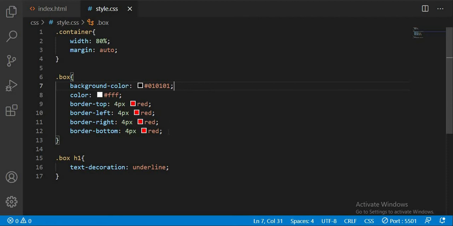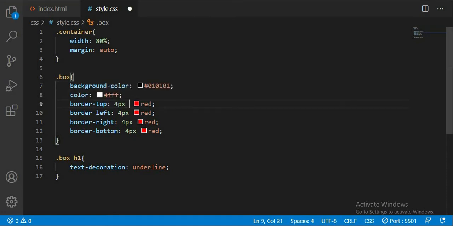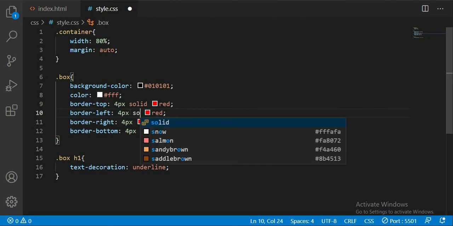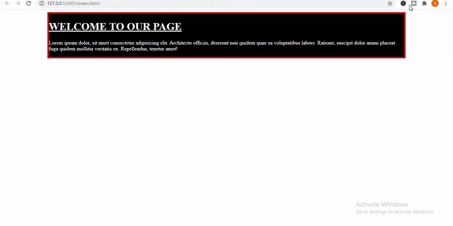Oh, so why didn't it work? Because we didn't tell it the type we wanted. We wanted it to be solid. So save this and check your browser. You should have a border like this.